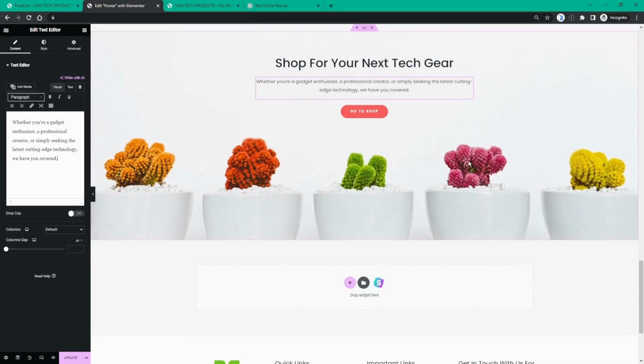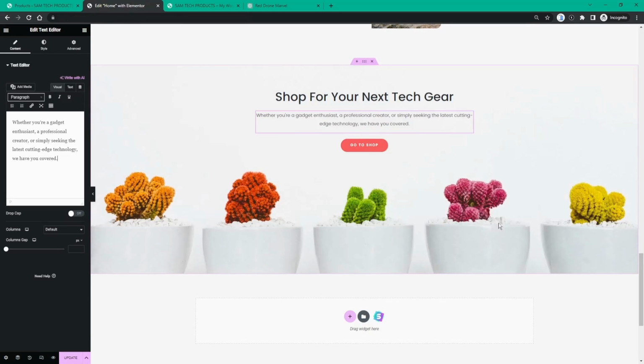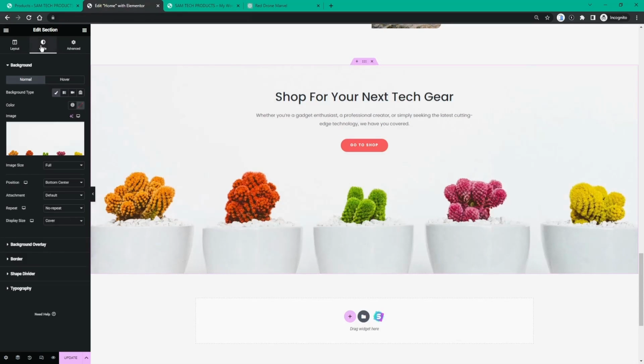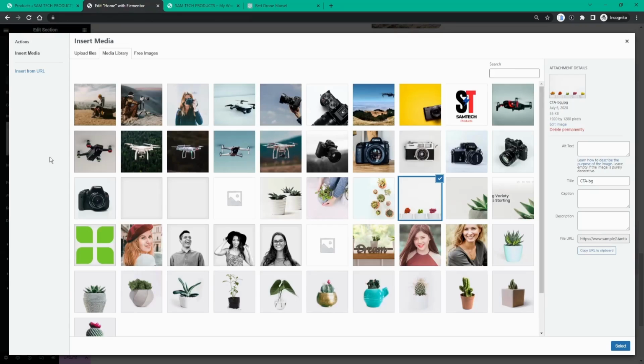Likewise, this image does not correspond to my style of website, so this is going to be underneath edit section, style. Once again, we have an image over here. Let's do choose image. And in this case, for the background, let's select this image here. We can give it a try.